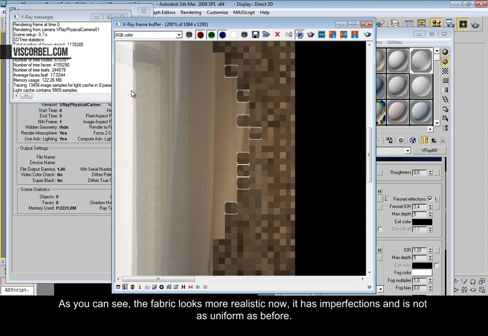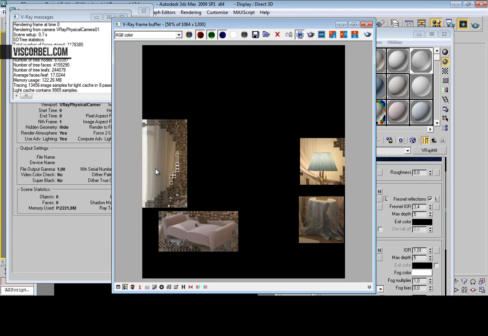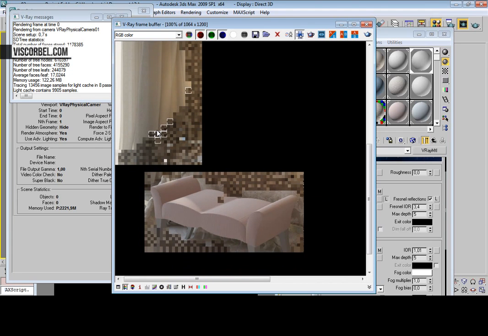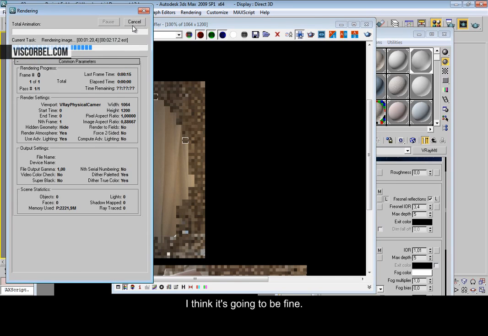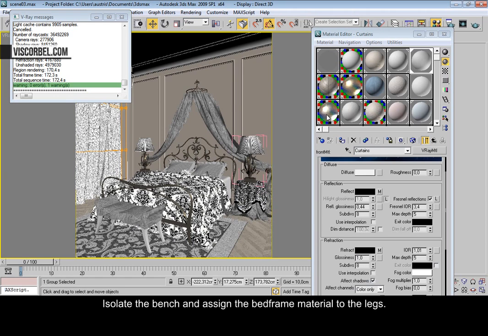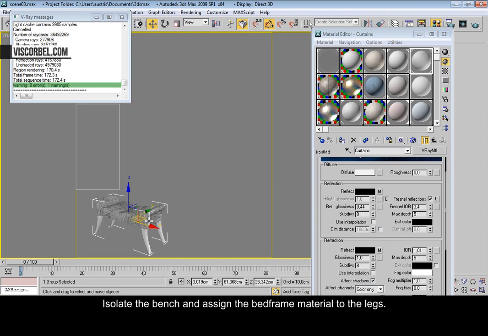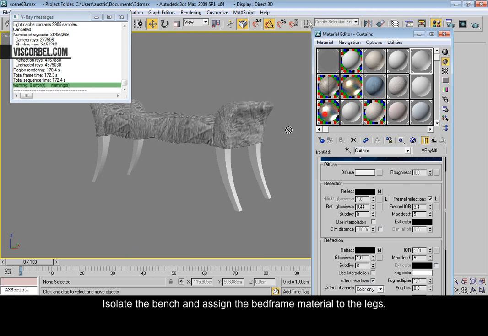It has these imperfections. I think it's going to be fine. Let's move on. Now select the bench, isolate it, and let's add the bed frame material to the legs as well.